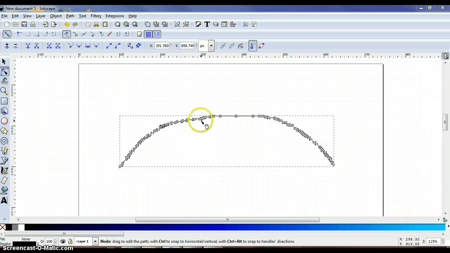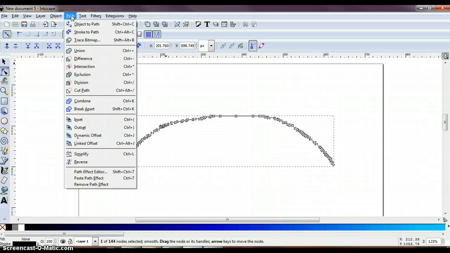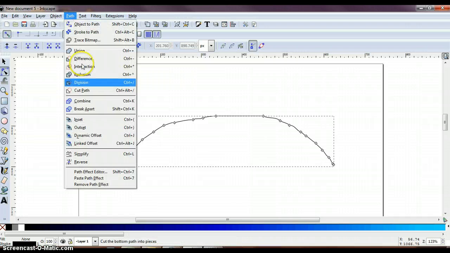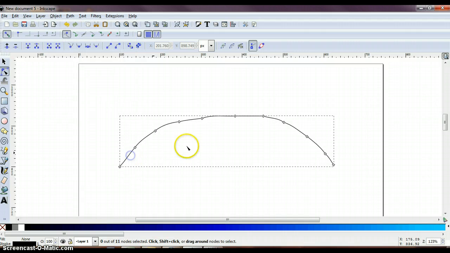But first, this is a few too many nodes for us to work with. So if I have my line selected and I go up to path, and I go down to where it says simplify, that takes away a whole bunch of my nodes, so it's not a crazy mess of nodes. Or you'll notice the shortcut, and a lot of graphic designers, which you are now, like to use these shortcut tools. Just makes things go a lot faster. So I know that if I hold down Control plus L, it will give me the same effect. Or I could just click it again, and my nodes get even fewer. So the more you hit it, the fewer nodes that you'll get.